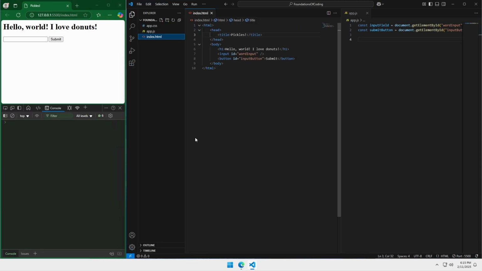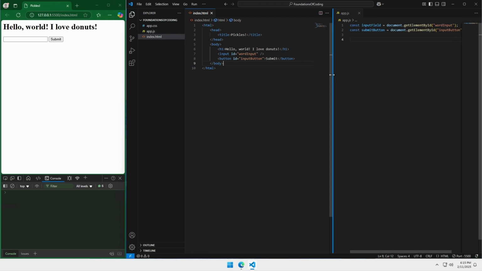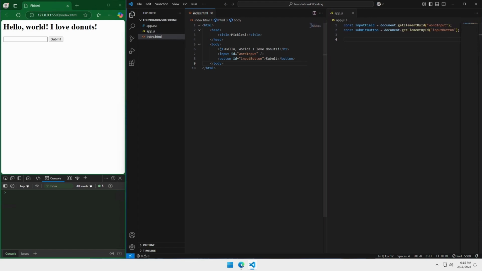So first, let's take a look at our files over here. Our index.html has no idea these files exist, right? Before we start adding any more code to our JavaScript, we need to tell the index.html where these files are.